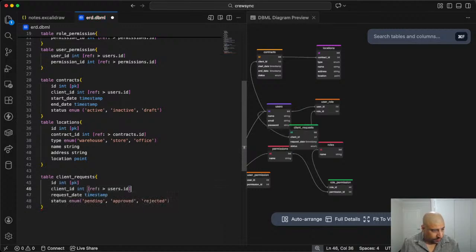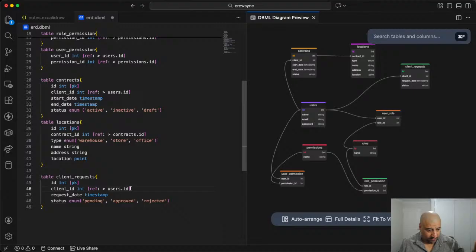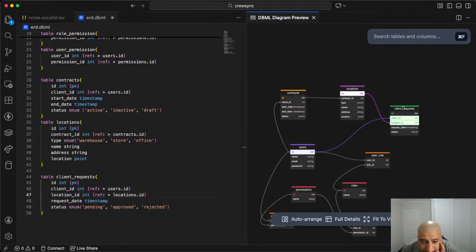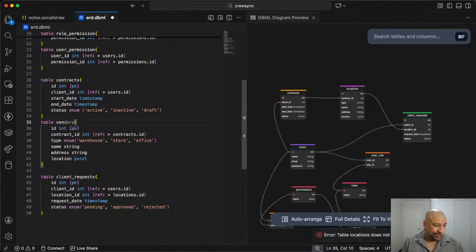Okay, so the client request, who is making the request. What else do we need to know is which location ID. We need to know for which location they're asking, okay, which venue. You know what, should we continue calling it locations? That's going to confuse us down the road. So let's call it venues. Can't really decide right now.